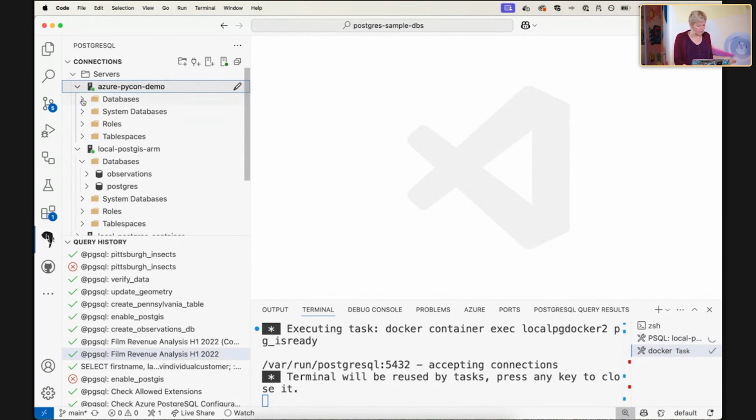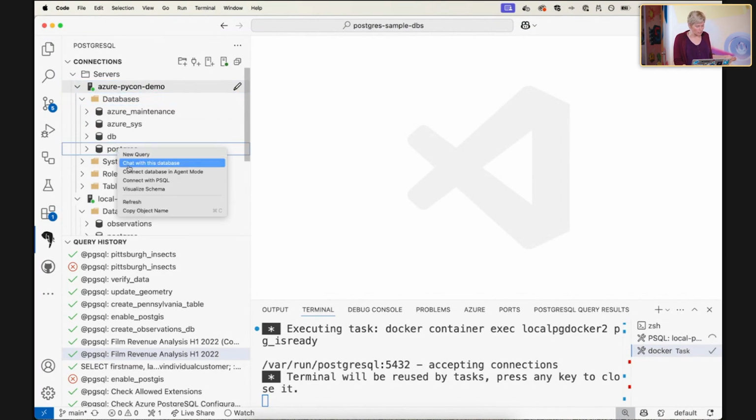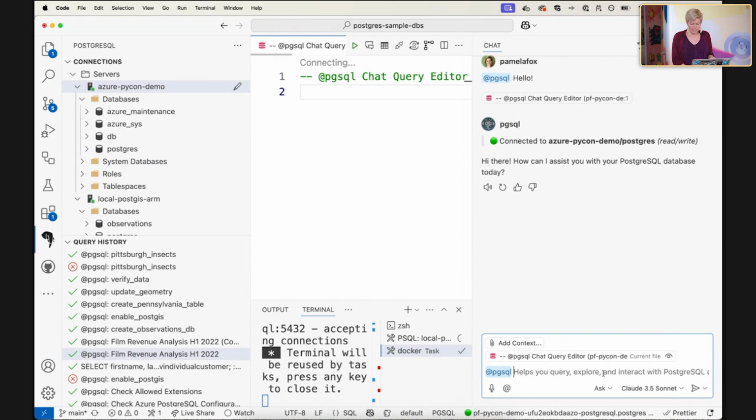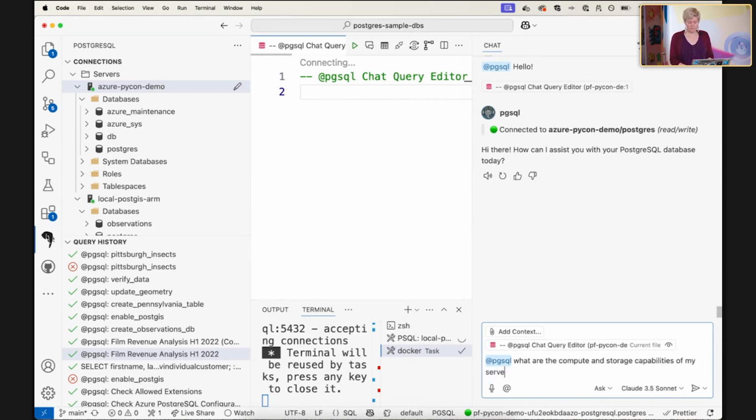Once again, we can go ahead and say chat with this database. And that says, okay, how can I assist you? So I'm like, all right, what are the compute and storage requirement capabilities of my server, okay?